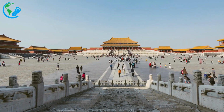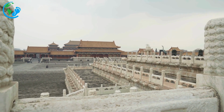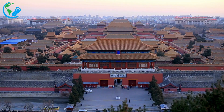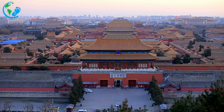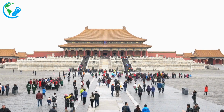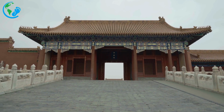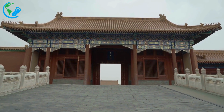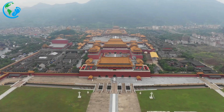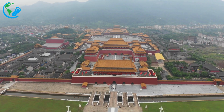Another hidden gem is the Qianlong Garden, a secret retreat built in the 1770s for Emperor Qianlong's retirement. This garden was meticulously designed, featuring 27 pavilions, study rooms, and smaller structures adorned with intricate 18th century artistic details. When Puyi left the Forbidden City in 1924, the garden was abandoned for decades. After over a decade of restoration, parts of it were reopened to the public in 2020, though access remains limited.